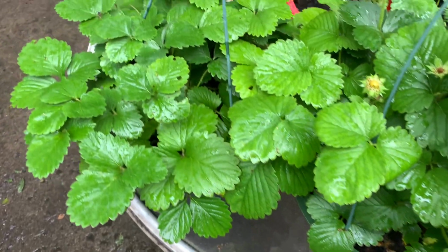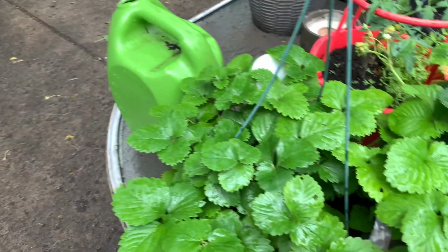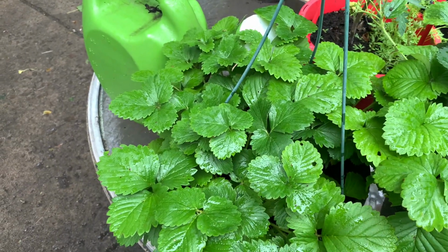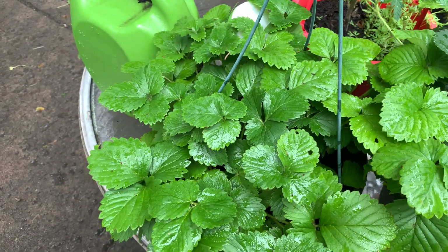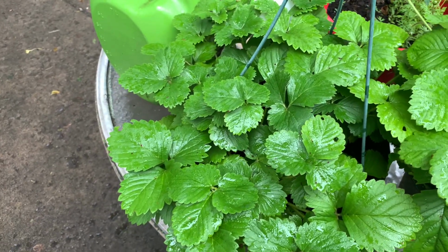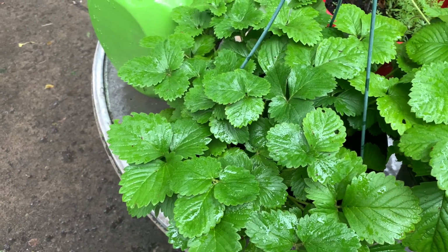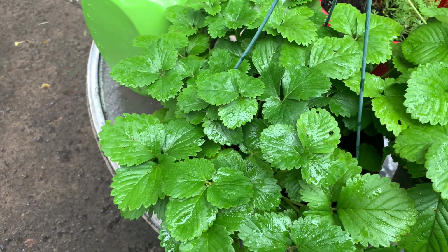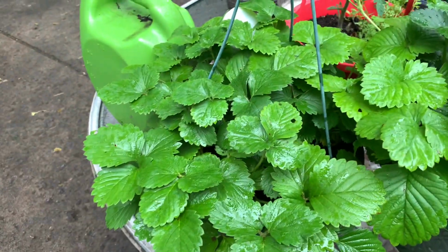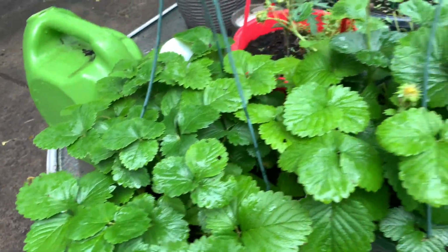this plant so far. I don't know what's going on with this plant yet. For some reason, it just does not want to produce. I don't know if it's a later variety. I mean, that's possible, but right now, all it seems like it wants to do is get bushier and throw out a bunch of runners. Almost one a week right now. So, not really sure what's going on with this one yet.